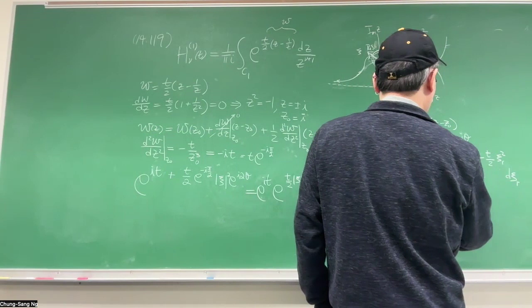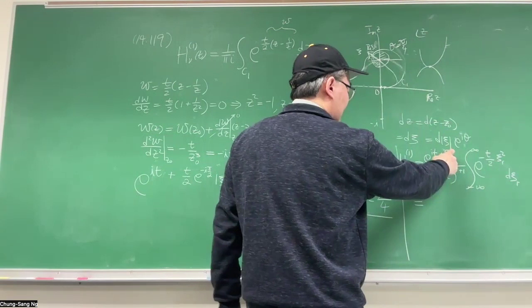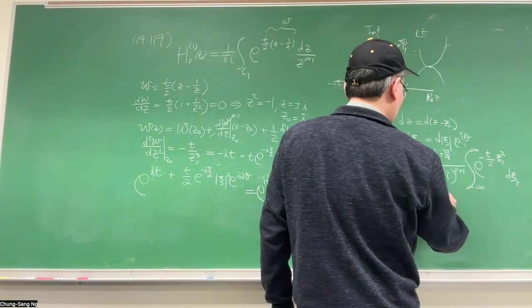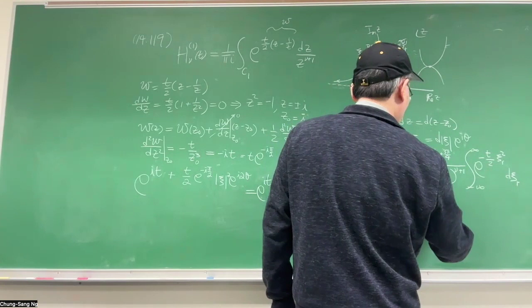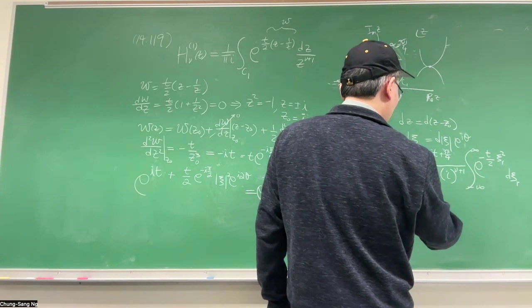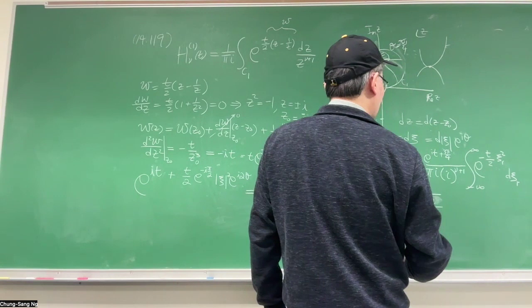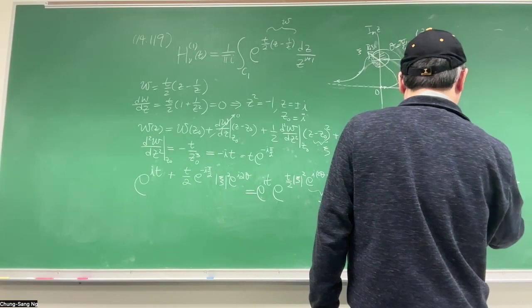Now all these are just the phase that you need to be a little careful about. All this will supposedly give you a phase, and this will give you the e to the it. And we have e to the it. Let's get all the real coefficients first. So we have a square root of, from the Gaussian integral, 2 pi over t. But then you divide it by pi here, so basically change the pi to the denominator. And that takes care of this one, the e to the it.